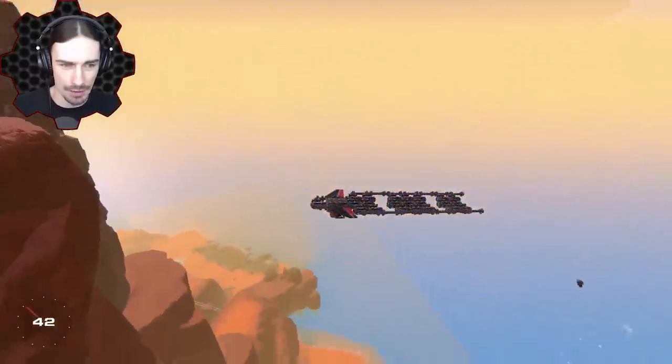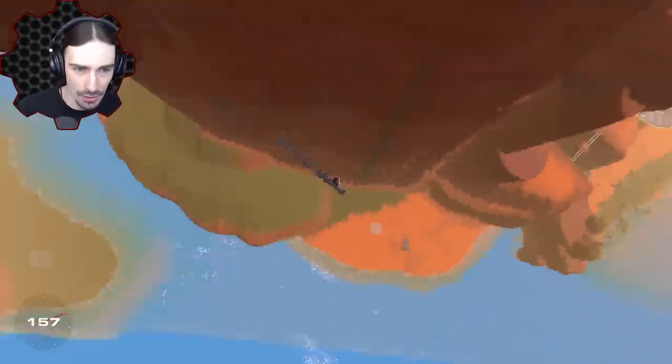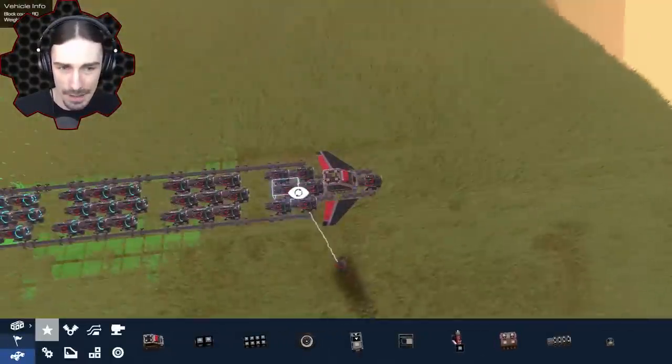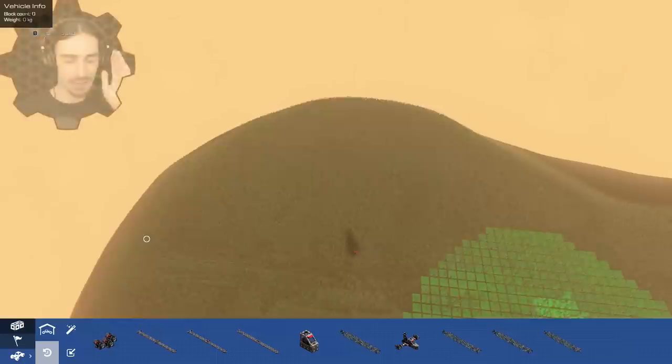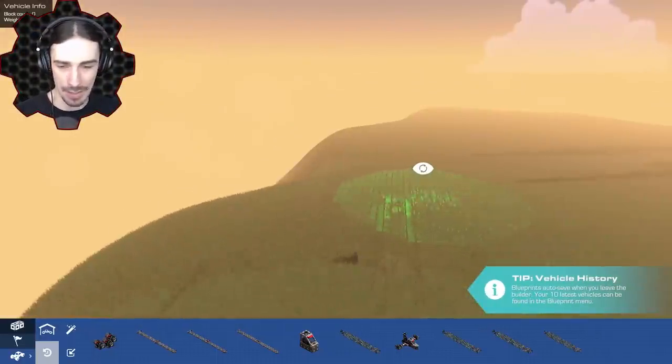Oh, that did not go well at all. Wait, is half of my stuff not even attached? What happened here? A bunch of stuff fell. I'm missing a bunch of thrusters. All right, so I made a mistake and that whole thing just didn't get saved, not even in the history.